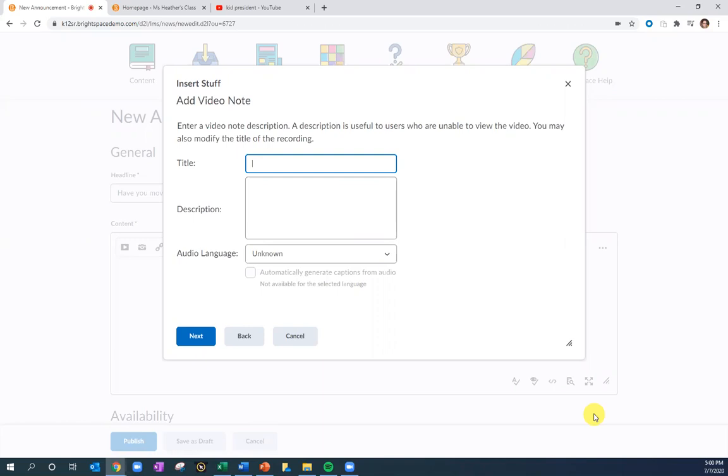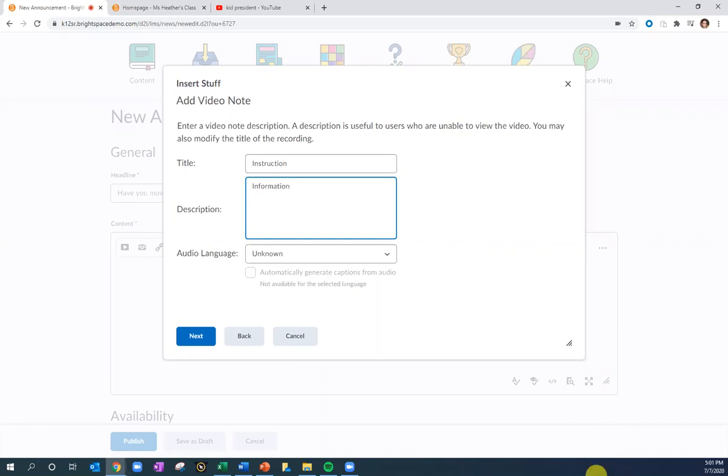So if you were providing instructions for bus delay, for example, you might be having to use that throughout the winter on a regular basis. So you may not want to re-record it every time. So you could put that information here. So you just want to make sure that you're giving it a pretty good title and adding the information that may give you the details as to what the actual video note is about.